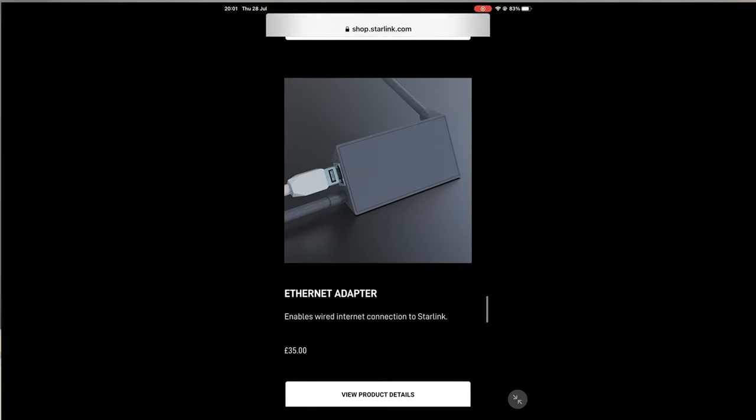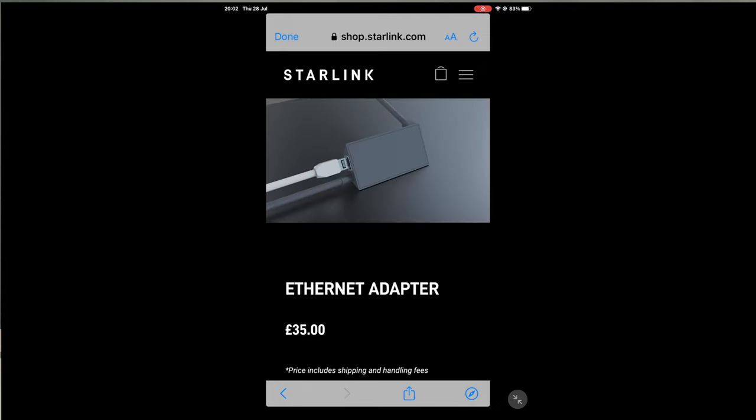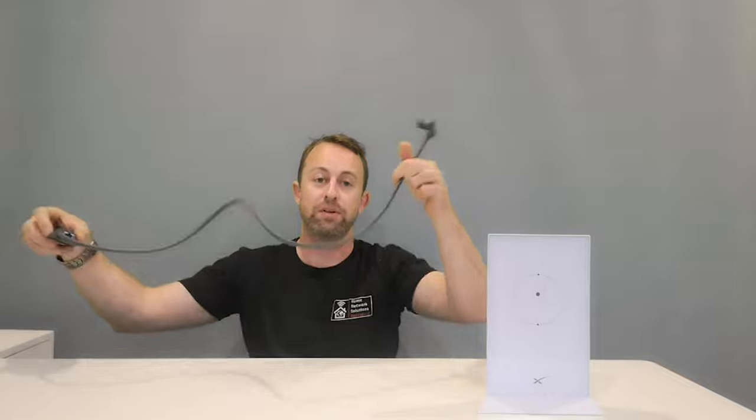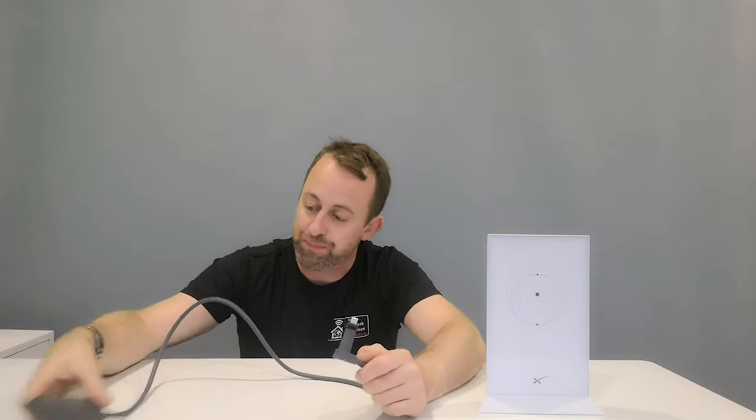And once you've got the Ethernet adapter, this is the thing you're looking for. Does exactly what it says on the tin. It is an adapter for the Ethernet. So the Ethernet adapter, which is this one here, should take about 2 days to arrive. And once you've got it, this installation is really simple.